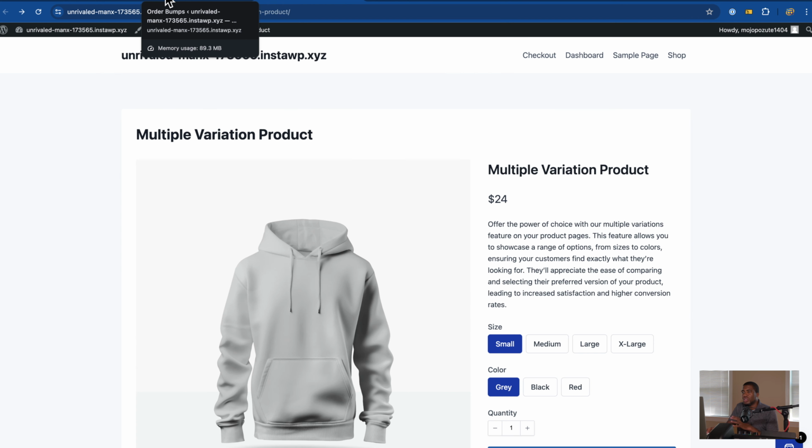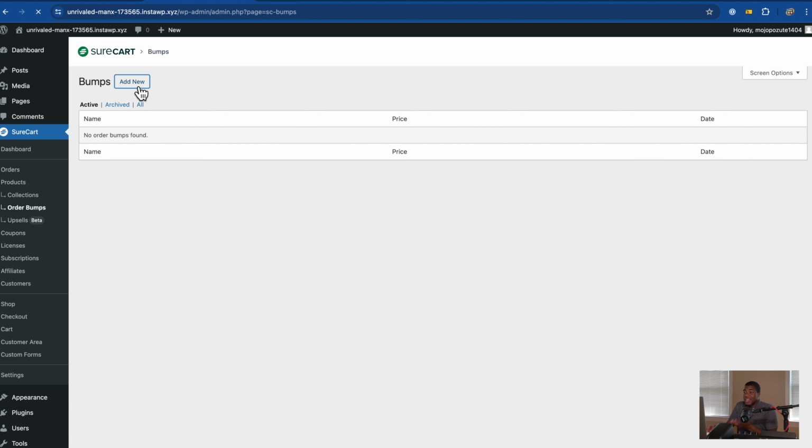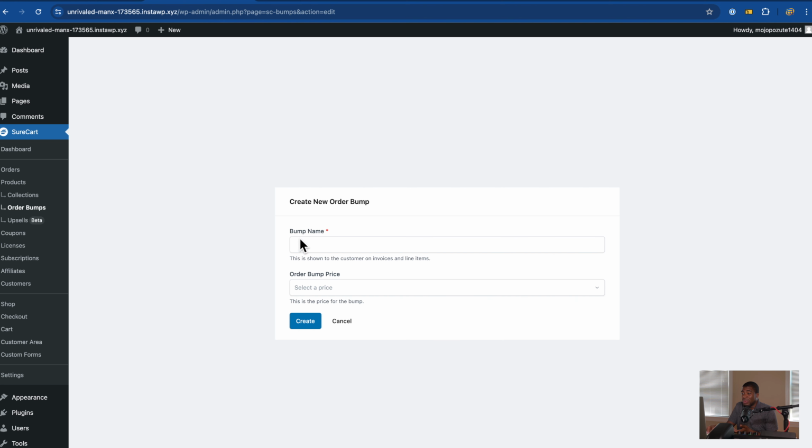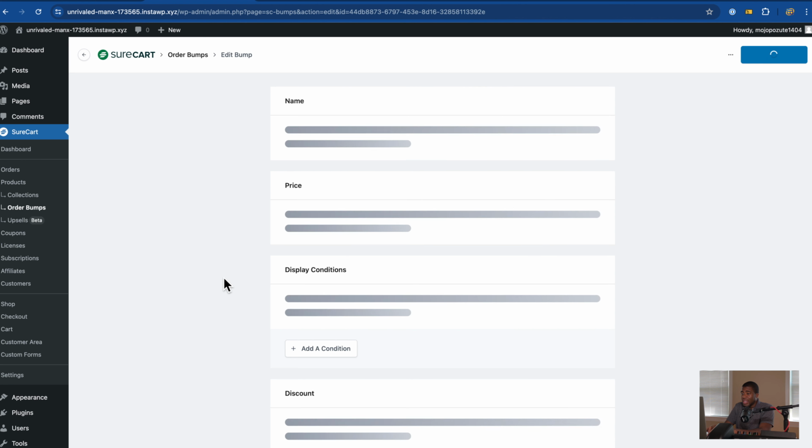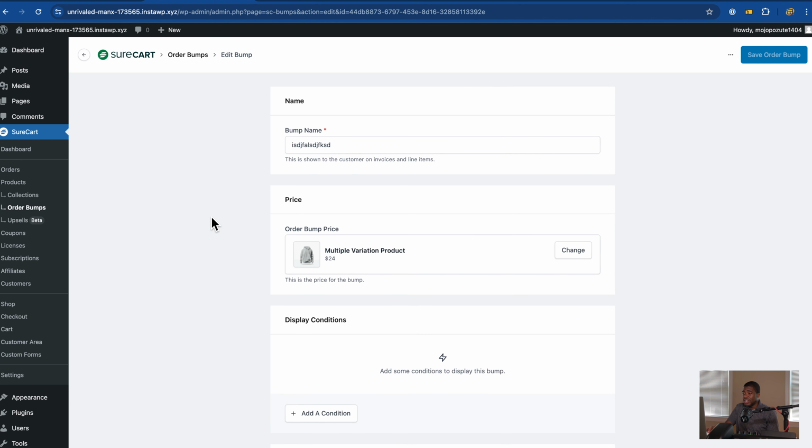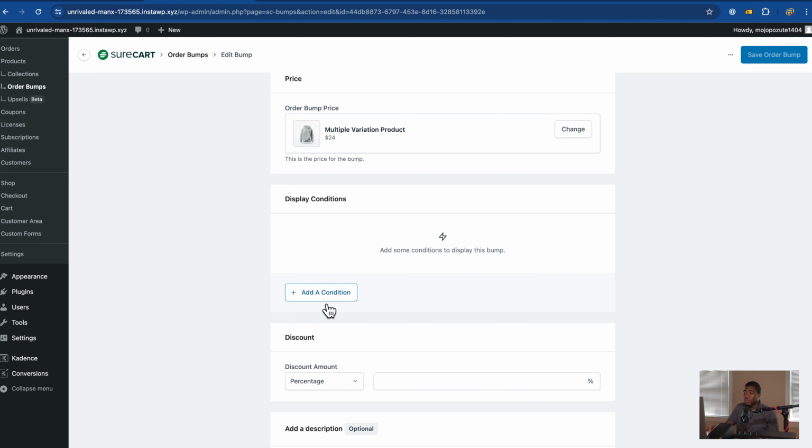Some people are so confused on what order bumps are, and I'm like, that's it. An order bump is super, super simple. Create that, set the order bump price, and that's it. We can just add this order bump. Where is this order bump going to show? We can add the condition, put it on a form. A person's getting ready to check out, they click that little toggle button, and boom, you just added more money to your pockets. You increase your average order value. That's a tactic, a strategy for you to make more money.